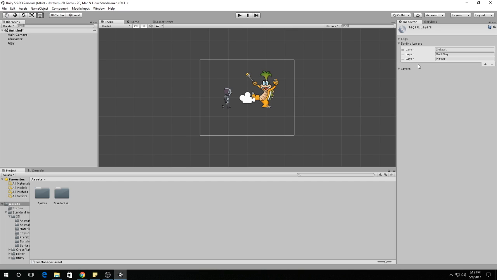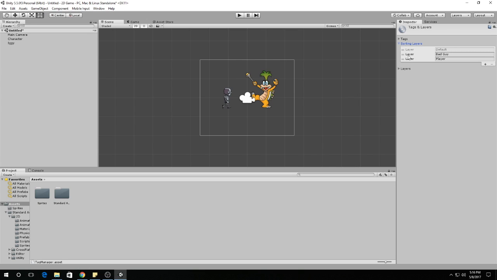This is a really great way to organize foreground, so things that are in front of the characters themselves, and background layers. And then sometimes we may even have backgrounds that are further off that we want to put into even farther back layers. In general, if we can avoid it, we don't want to use the default sorting layer.